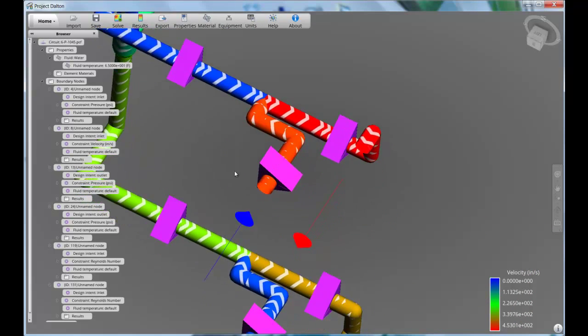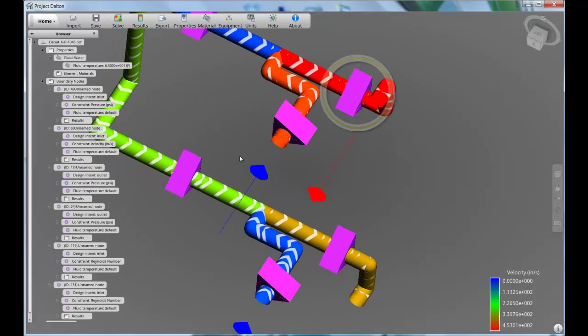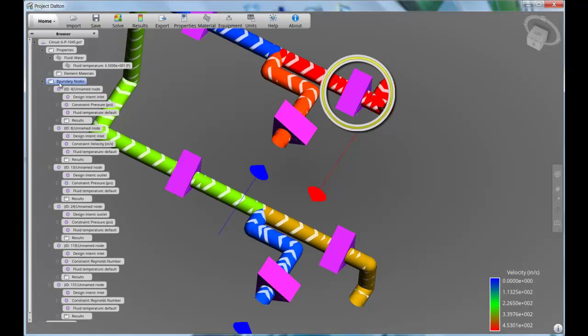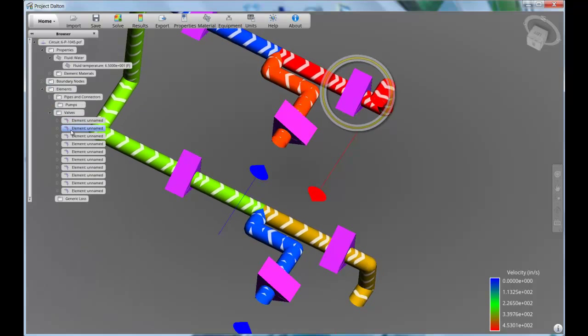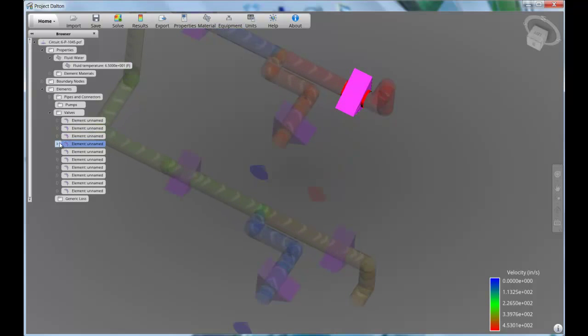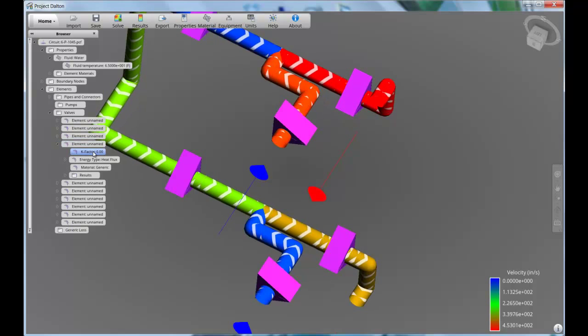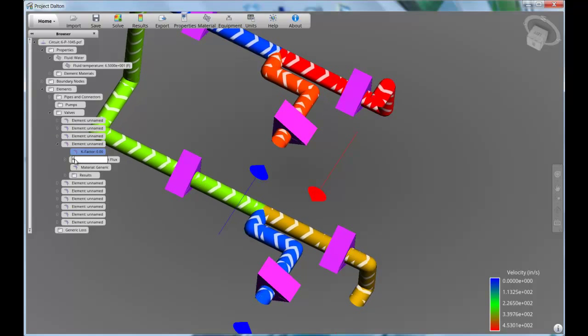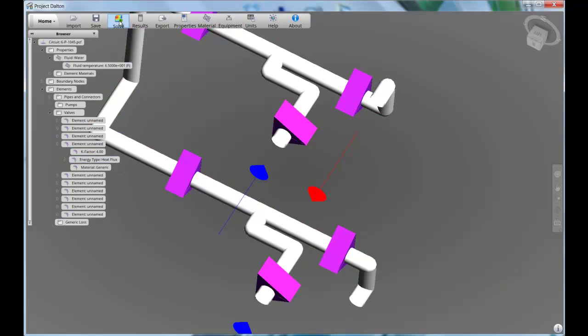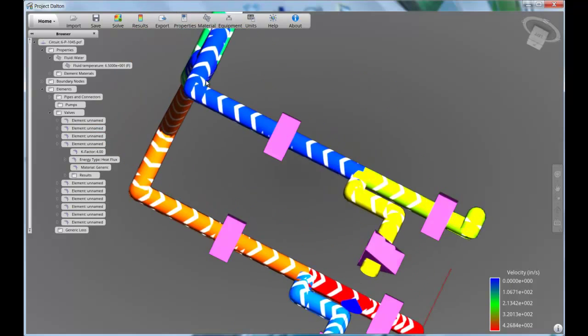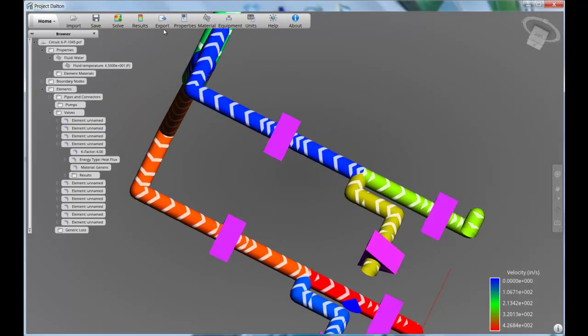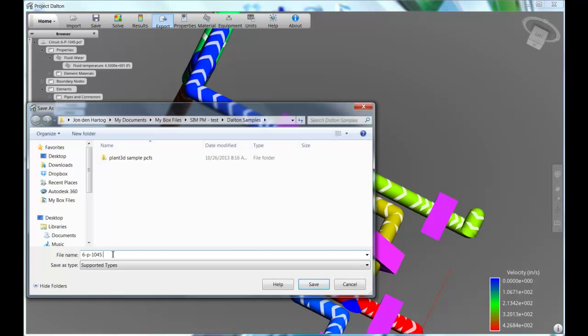So we'll zoom into this section of the model and see that we have a valve near an outlet that's fully open. We can go into that specific valve and modify the loss coefficient to see the effect of closing it a bit. So we'll assign a loss coefficient of 4 to that valve now. Recalculate, and now we see that we have less flow moving out of the model through this opening, and actually some flow in a nearby pipe has reversed direction.